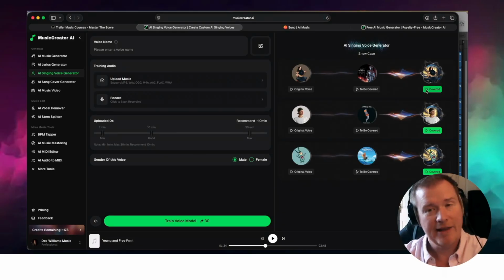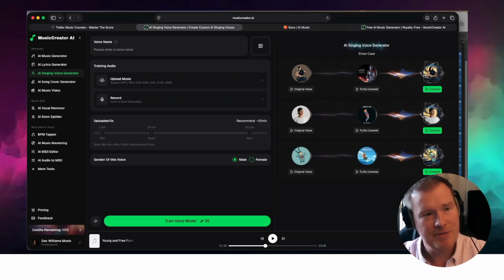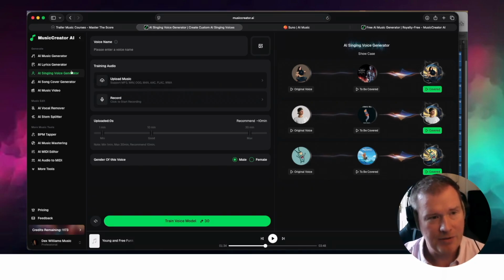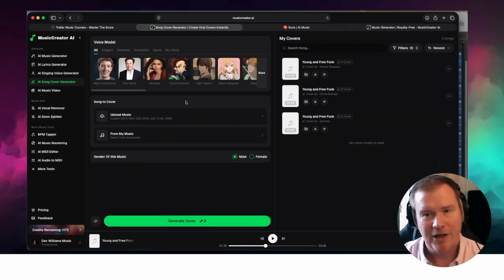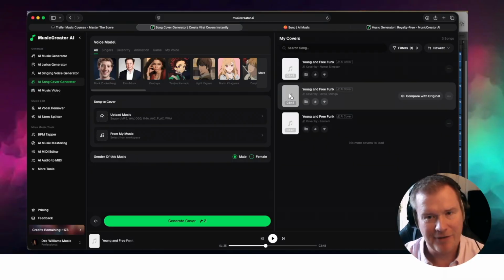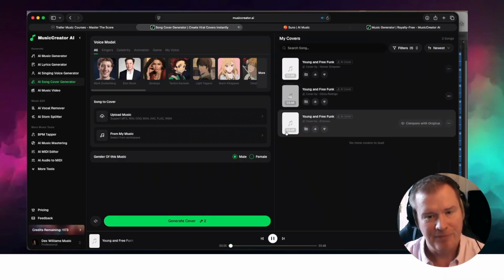I quite like the way there's this example section that tends to pop up on any tool that you go into as well. Now, you can also do this with your own songs. So, for example, I took that song that I've just generated and I asked if Olivia Rodrigo could do it. Let's jump into that.